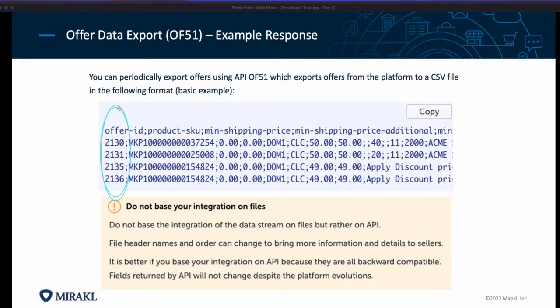So even if my first seller imported one offer and then seller two provided two offers, seller one would have offer ID 2000 and seller two would have 2001 and 2002. We'll see that firsthand here in just a moment.